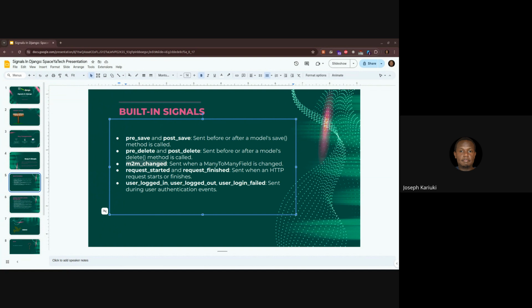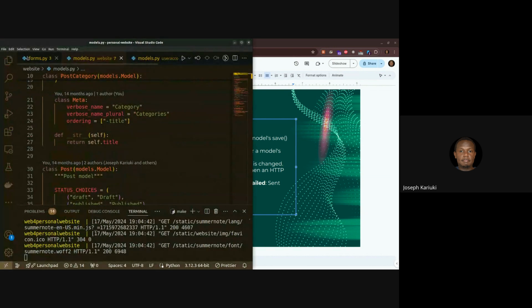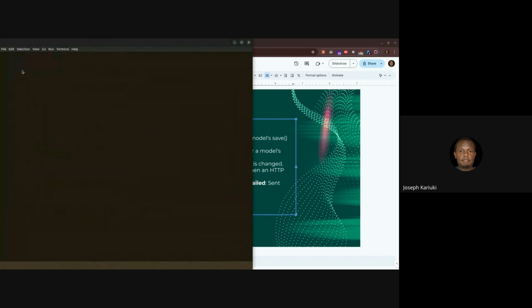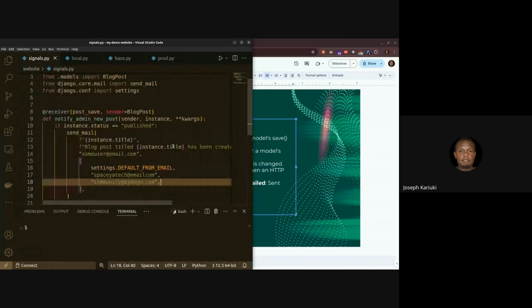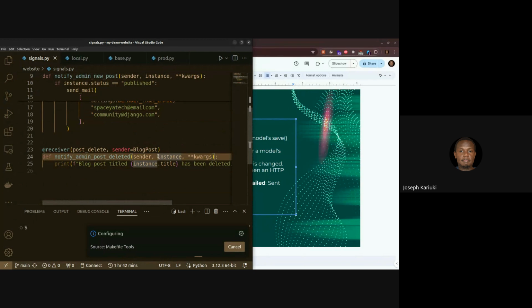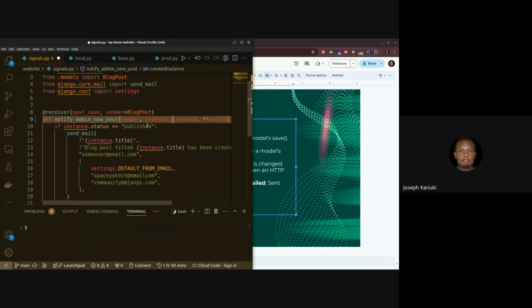Okay, now I'm a bit confused. What do you mean the else? Let me open the project, my demo website. So there are these signals. You remember, I think it's you, Rosalind, who asked why I removed it. This one is delete, but this one I had added created. So if created basically checks whether a record has been created. If a new record has been created, then the if created will result to true. That's why I had if created here.